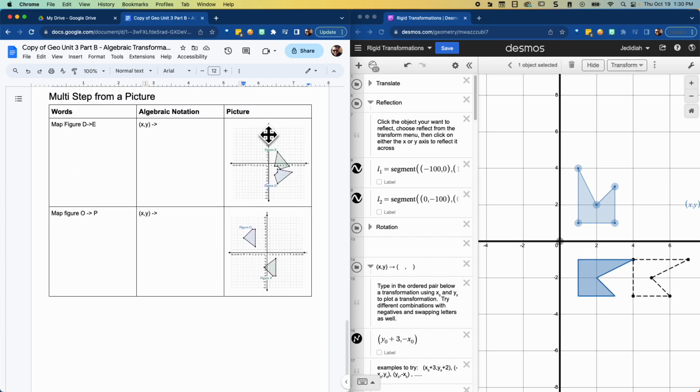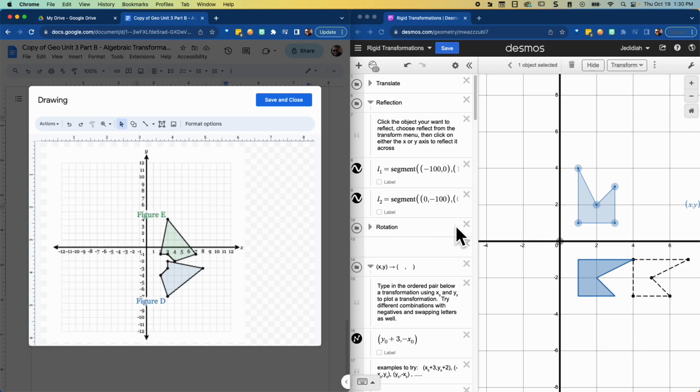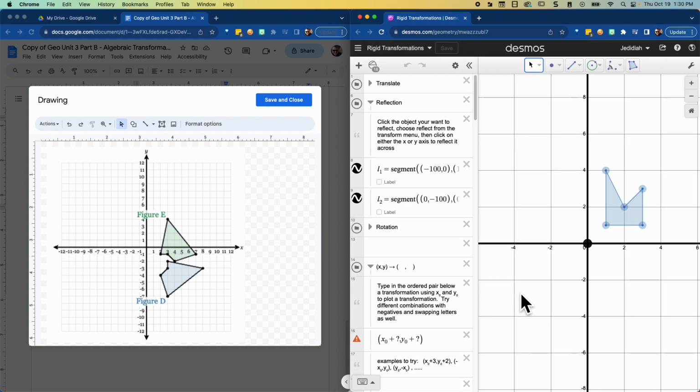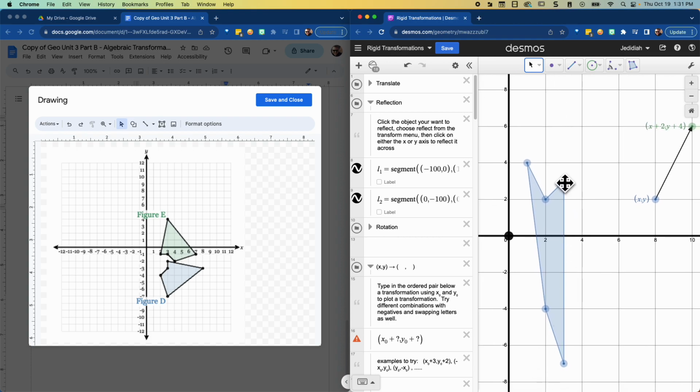Okay, now we have some things that we want to try and match what's going on here. So when I click on this and I click edit, I can see the picture a little bigger. And I'm going to reload my screen. And I'm going to try and transform the object, just to see what we can do to create a similar one. So D goes to E, and D has these points down here in the bottom. It looks like there's 2, negative 4 as a point, and then 3, negative 7, and then it goes a little bit further over to 8, negative 3, and then these ones look like they're right here and right here.